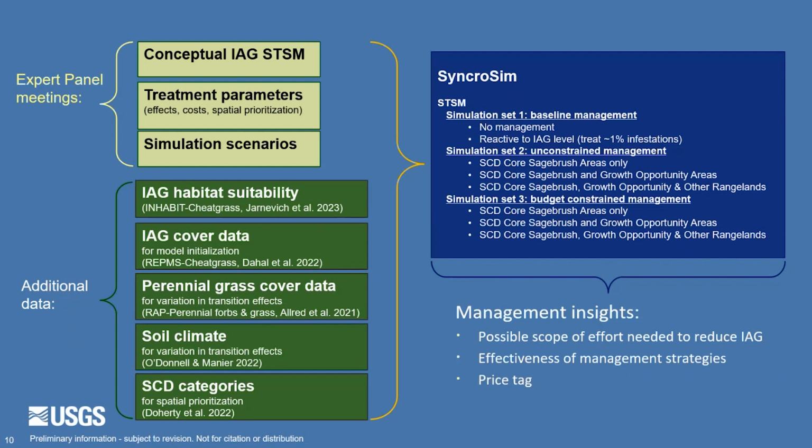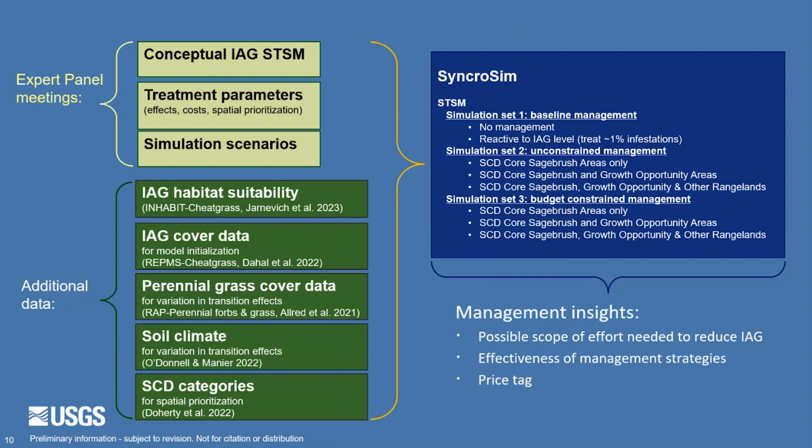It's sort of apocalyptic. And then a reactive scenario, where it's kind of a whack-a-mole. There's cheatgrass, let's get it, and it's not spatially prioritized. And then we have 2 sets that are SED informed, and one of them is with an unconstrained budget. So trying to get an idea of what this might cost in total, and then working back down from there. And we have 3 scenarios in each of these 2 sets, the constrained and the unconstrained.